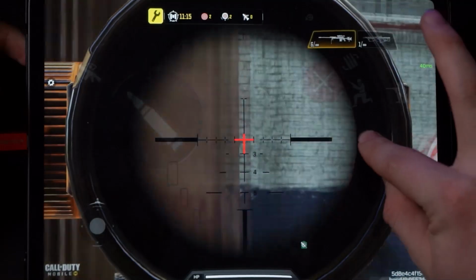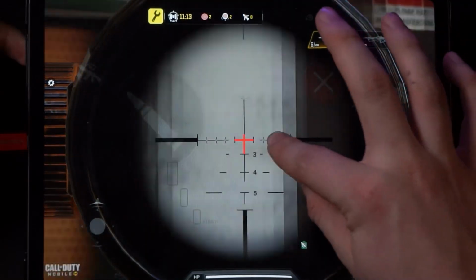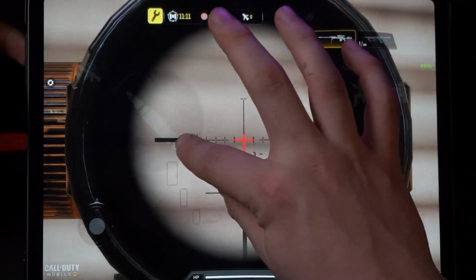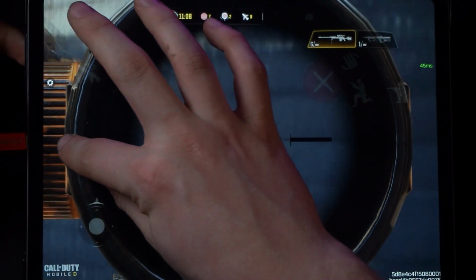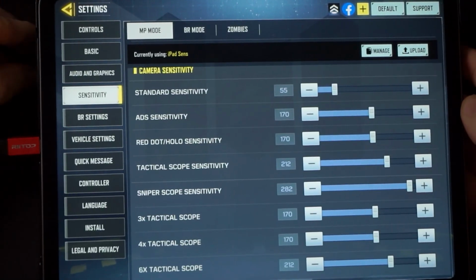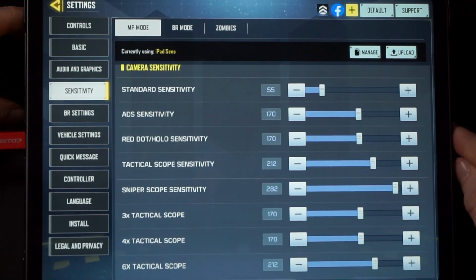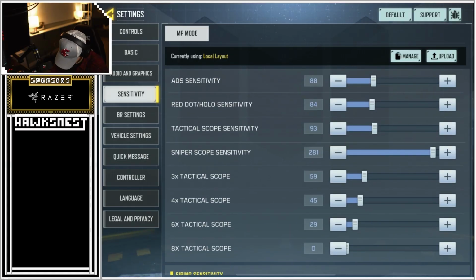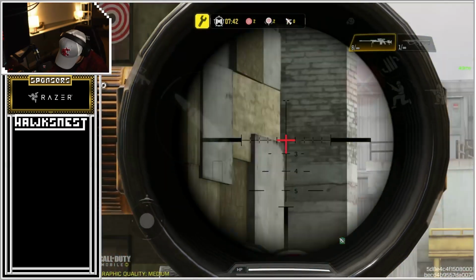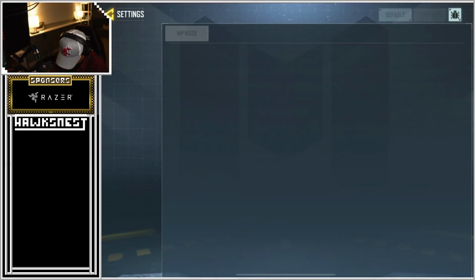When I have these sensitivities set up this way, my sensitivity will be the exact same rotation no matter what I am doing. So what this shows is that for some reason, the values of these sensitivity sliders are kind of random. I don't know if there's a purpose. I don't know if they're random actually, but they don't make any logical sense to me personally. I just wanted to show you this so that you know each slider is not really related to the other ones. They're just really weird in how they work. If you wanted them all the same, that is how they would have to look. And again, don't make them the same, because now my sniper scope has a super fast sensitivity. It'd be awful if I was actually using that.